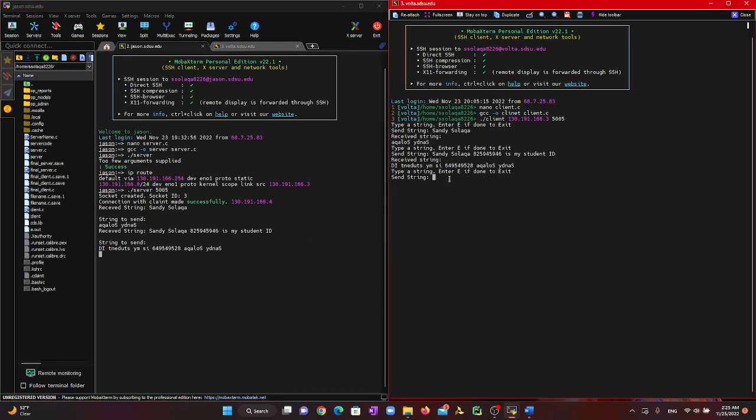So if I want to exit, I'm going to type in E and then exit. We can actually see the client is done sending messages, shutting down. The whole system is going to be shutting down right now because I already exited the whole connection.